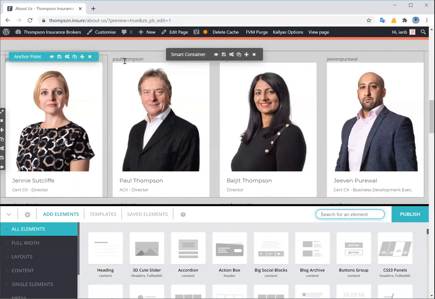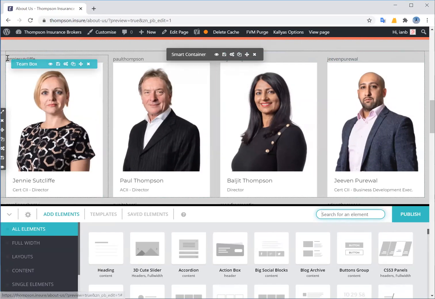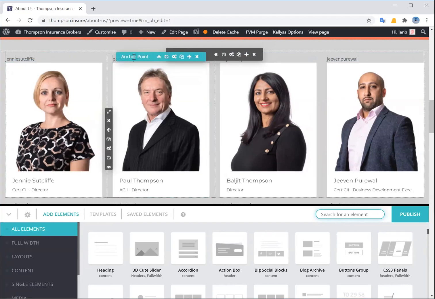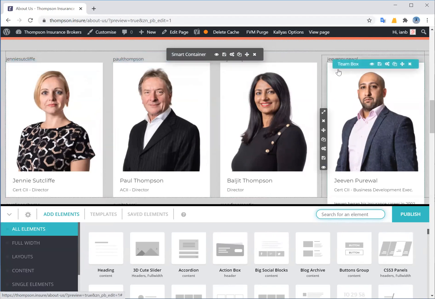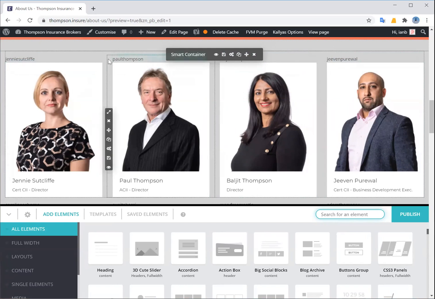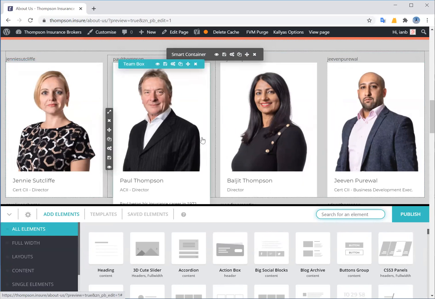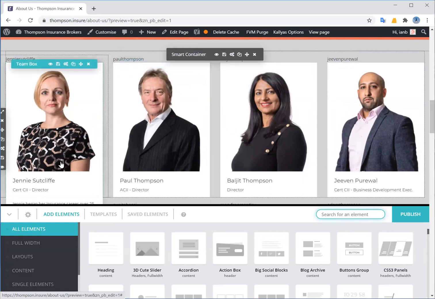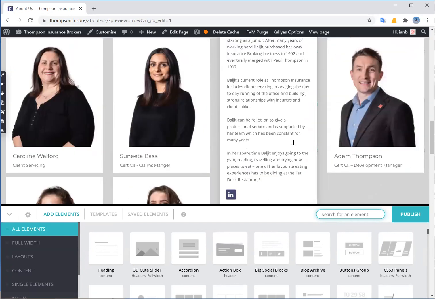And you notice there's these little headings here. These are invisible. So it says Jenny Sutcliffe, Paul Thompson. These are just anchor points in the page, and we use them to link through from the home page. So if you're modifying one of these, we need to make an adjustment to that too, ideally, so when someone clicks through from the home page, it goes to the right person. But if you're removing someone from the home page, you're most likely going to be removing them from here. So it shouldn't be too complicated.